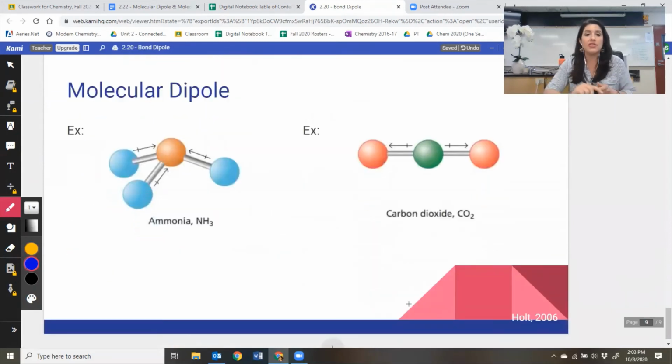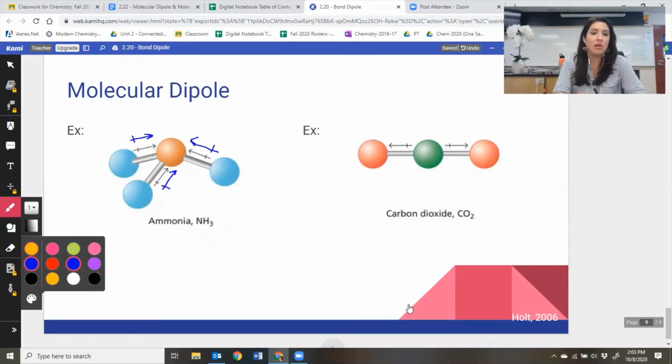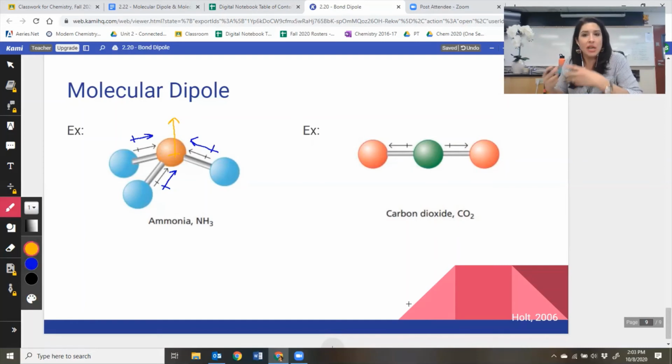Here's ammonia, and this is tricky because we actually are working in 3 dimensions here. We've got a dipole pointing slightly up here, slightly up there, slightly up there. All 3 of those coming in at equal angles are going to give you an overall dipole also pointing up. So when you're identifying the molecular dipole for multiple different bond dipoles, just try to point it generally in the direction that they're all going. But sometimes dipoles are going to cancel each other out.